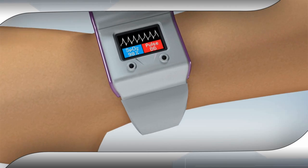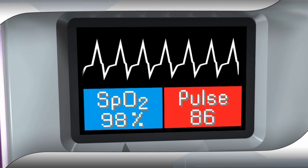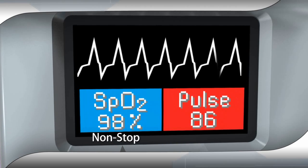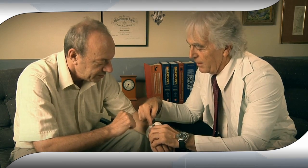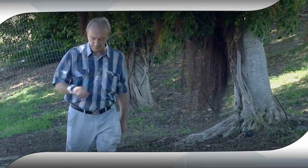Even more important, OxyWare is the first oximeter that can monitor pulse rates and oxygen levels non-stop. This real-time information is tracked and saved without the need for wire connections. Besides the comfort and convenience, OxyWare provides a realistic record of a patient's state of health through days and nights of changing activity.